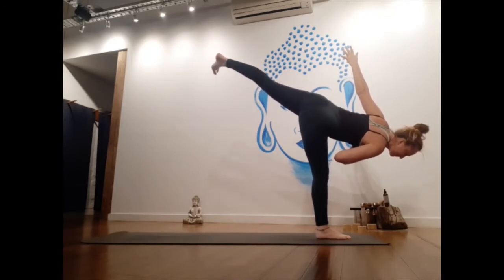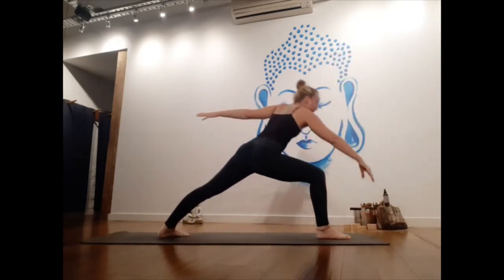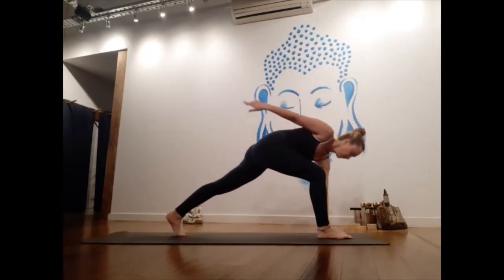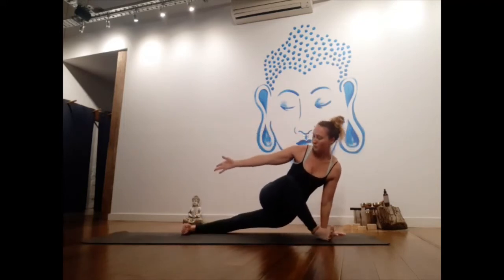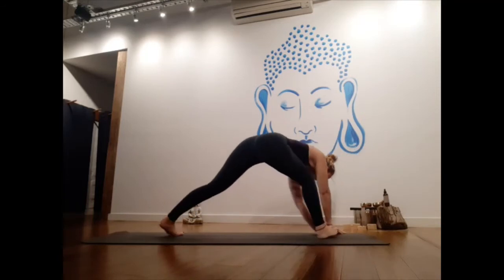Steady breath. We're coming back to warrior two. And we're going to windmill our hands down as we come into that twisted lunge with your right arm to the ceiling. Maybe Cleopatra again as you roll to the outer blades of the feet. Really opening out through that front knee. Maybe even place your right hand on your right knee. It's never on the knee, sorry, it's just above the knee on the thigh. Don't push into your joints.